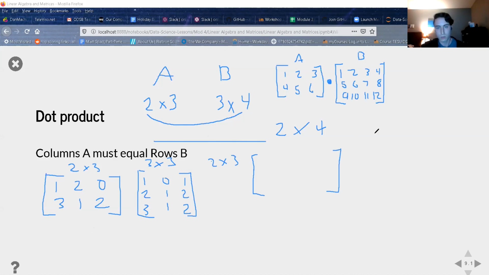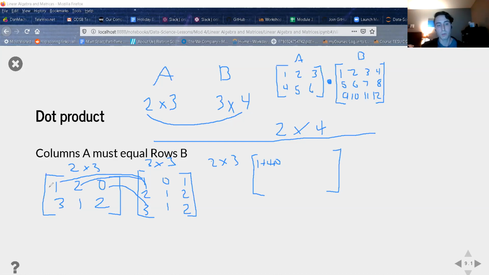So let's work this out. You basically multiply, 2 by 3. So 1 times 1, and then plus 2 times 2 is 4, plus 0 times 3 is 0. And that'll give us our first term. If you saw how I did that, I'm taking the first row in matrix A and the first column in matrix B. So I'm multiplying here, here, and here, and adding them all together. And that's going to be the first term here in the upper left.